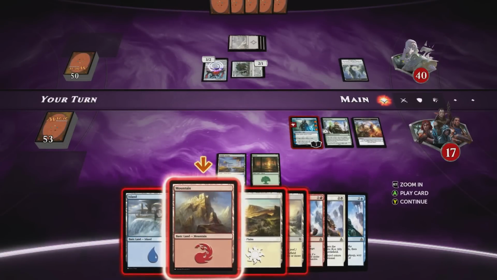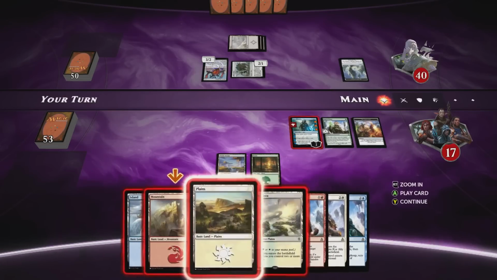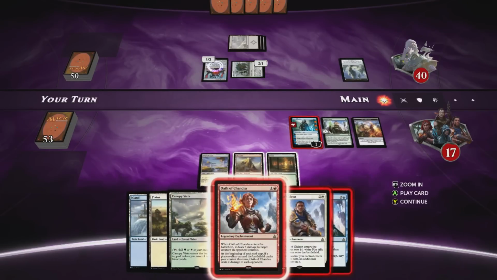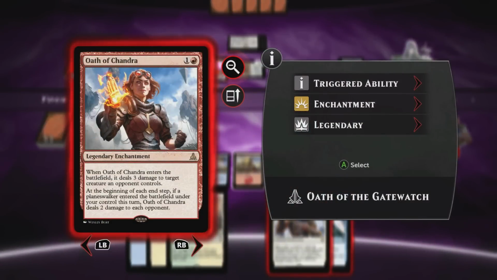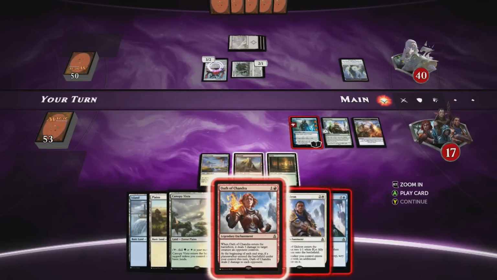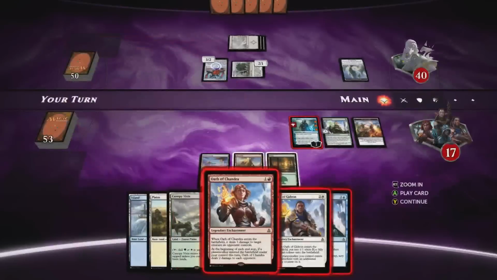Either way, let's play... I have access to everything now except this, so let's do the mountain. We could do the Oath of Chandra, which could be pretty helpful. Also, if a Planeswalker entered the battlefield under your control this turn, the Oath of Chandra deals 2 damage to each. That has to happen. We have to use that. It's too good. Also deals 3 damage to target creature under control.